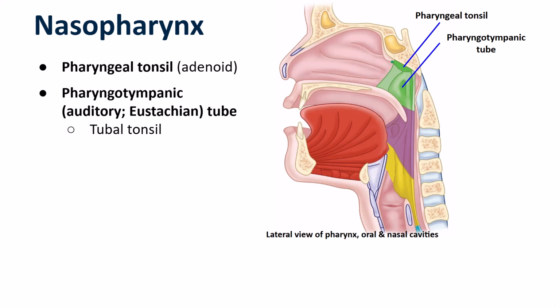So the nasopharynx begins at the choanae and it ends at the soft palate. And contained within are a couple of things of note. For starters, on the roof of the nasopharynx, we have a collection of lymphoid tissue, which is acapsular, known as the pharyngeal tonsil, or sometimes called the adenoid. So if you have ever had a friend tell you that they've had their adenoids removed, you can tell them, but you have one.